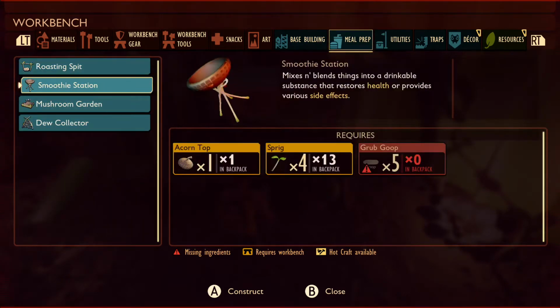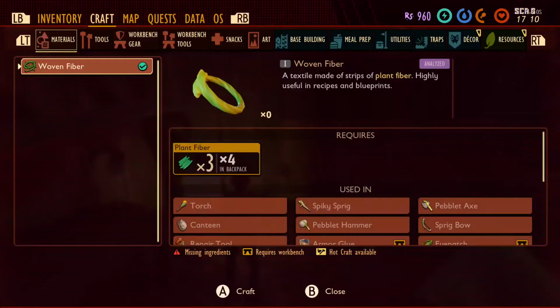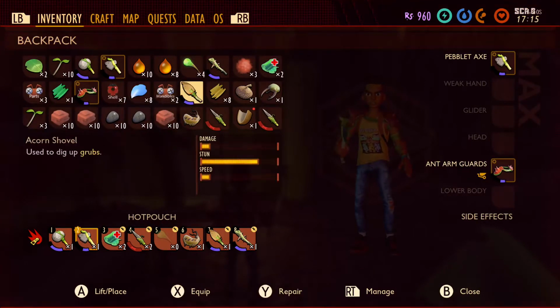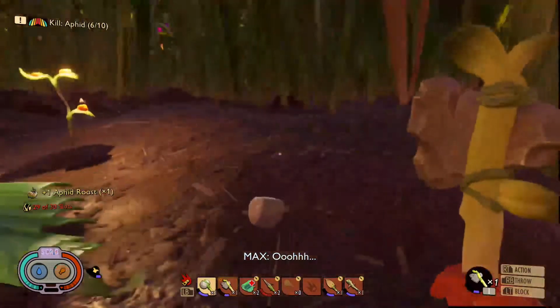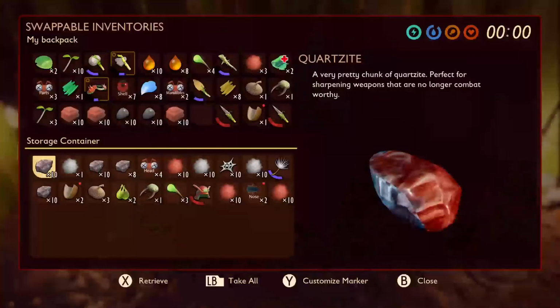Ooh, a smoothie station. Mixes and blends things into a drinkable substance that can restore health or provide various side effects. Okay, cool. We can always use that. Decent. Can I make this? Can I drink... I mean, eat this? Damn! Oh. Give me a plate of this! Alright, nice.